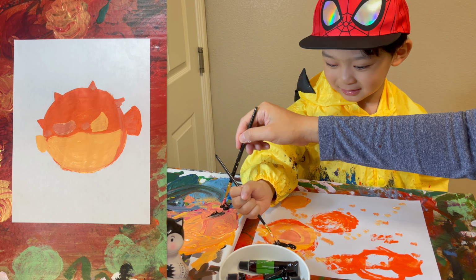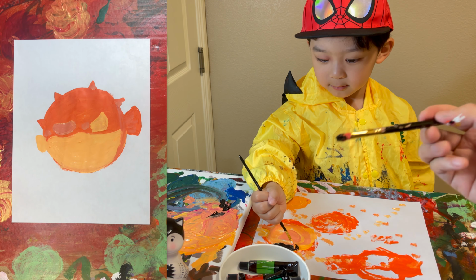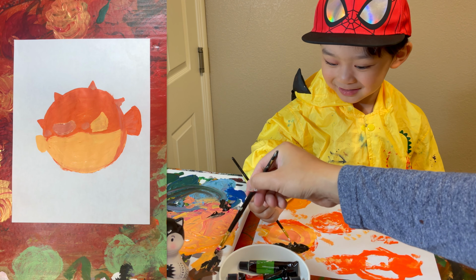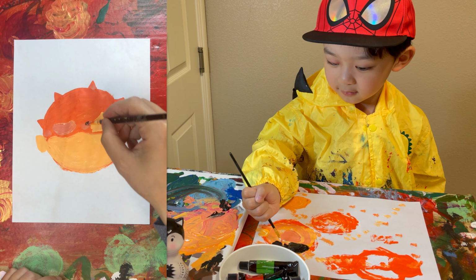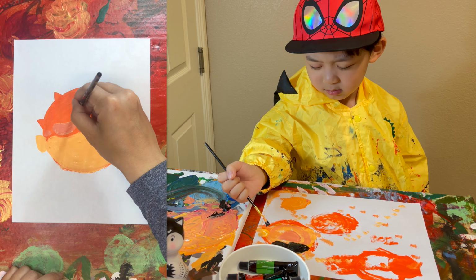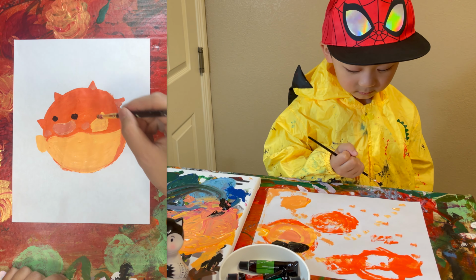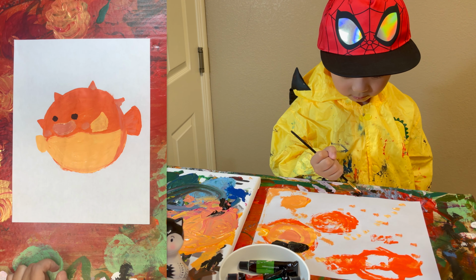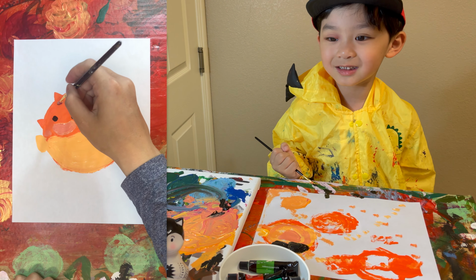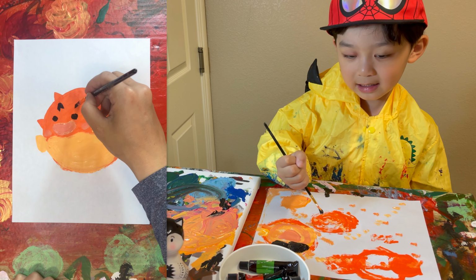Yeah. Here is the eye. And then you draw spiky. Here is the black and draw many spiky. How many spiky do you want? One. Two.